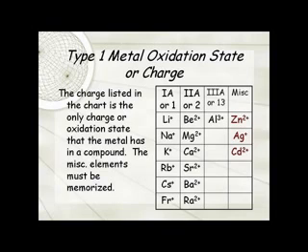Our group 2 elements, beryllium, magnesium, calcium, strontium, barium, and radium, will give up 2 electrons so that their electron configuration can become like that of the nearest noble gas, which is a very stable configuration. So when they give up 2 electrons, it means they have 2 more protons than electrons, and this is what's responsible for the overall 2+ charge.